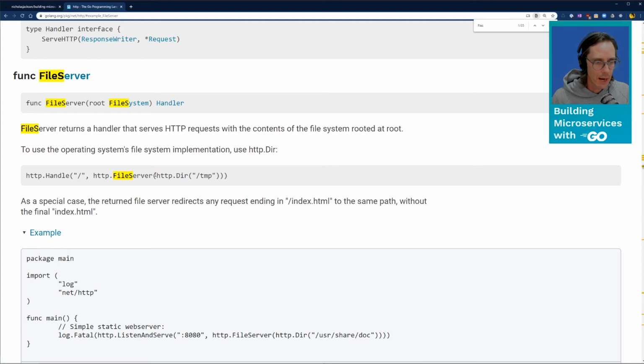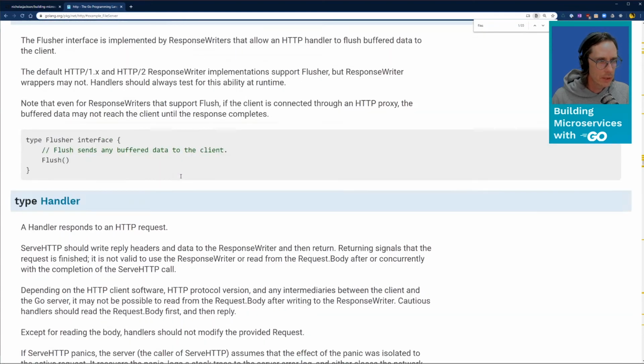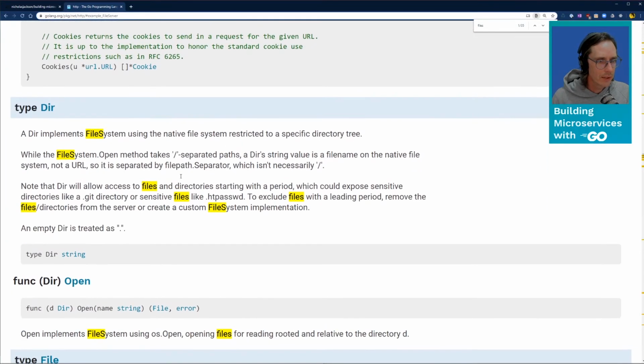So the directory that FileServer is expecting, you're going to use http.Dir. And what http.Dir does is it gives you the location of a directory in a file system. It converts all of those URI paths into file system paths.